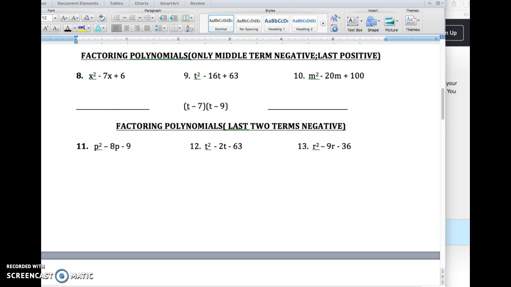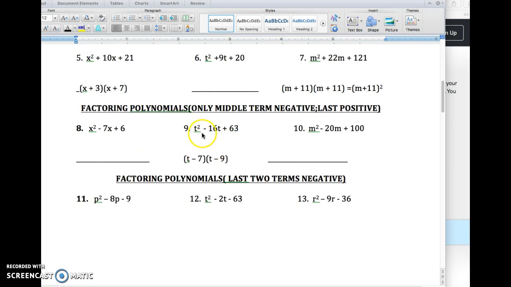Hey, my beloved Algebra 2 students, this is round 2 of our review for this upcoming test to be on Thursday the 27th. I'd like to go back over this one, which I was working on when my time ran out. This is number 12. And this one is a bit more challenging than the one we did before.